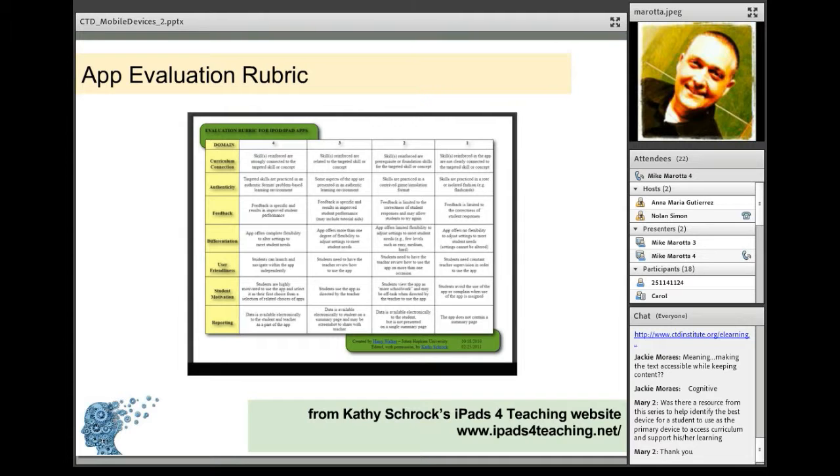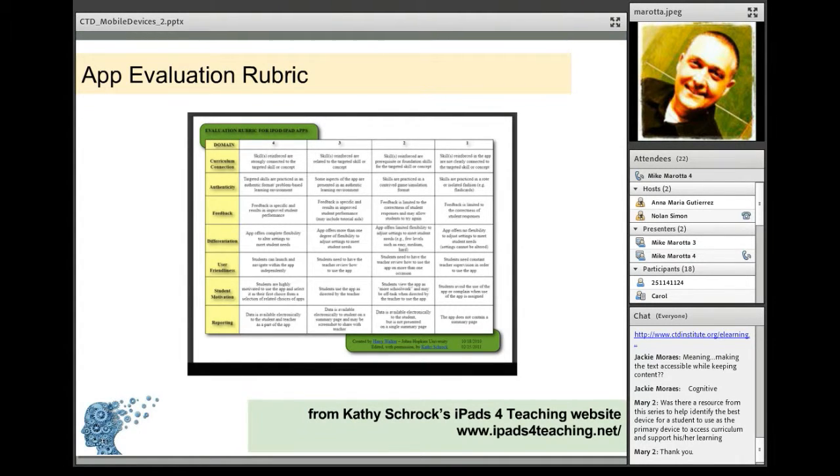And sometimes people don't really have a good definition of why they're using an app. And so for the teachers I support, I do a lot of this pushing out to them with evaluation rubrics that they can tell me why an app makes sense for them and their students. So taking it back to them and saying, okay, I get it that app only costs 99 cents. That's fine. But is that app going to do what you want it to do? And do you even know what you want that app to do?